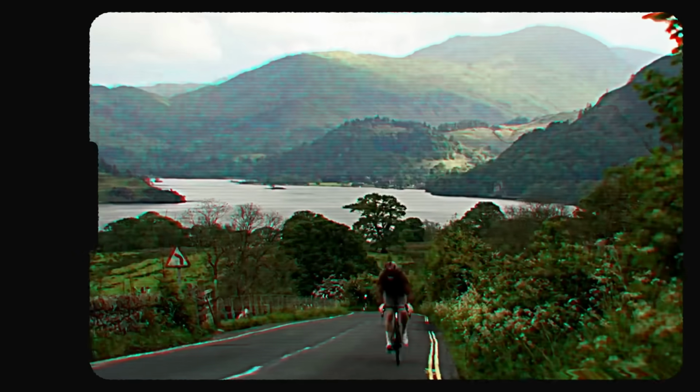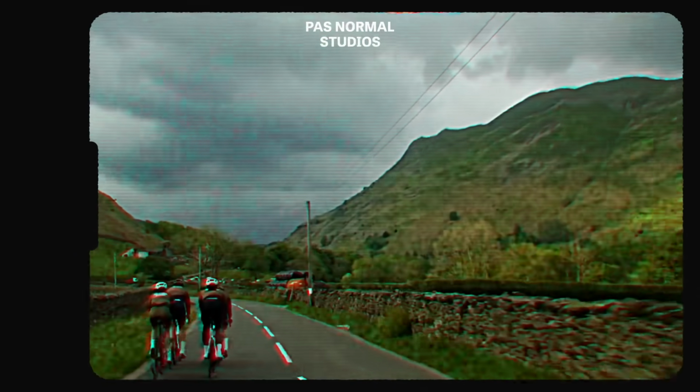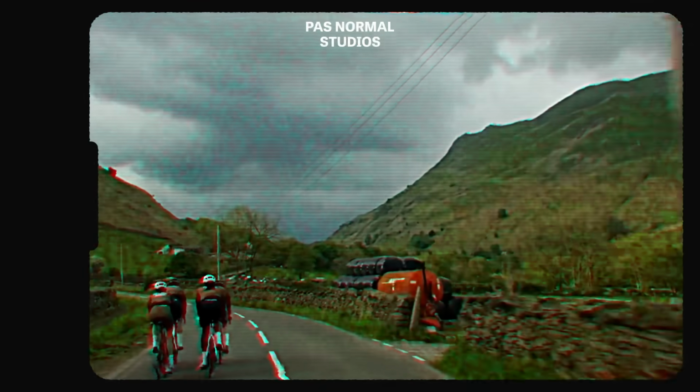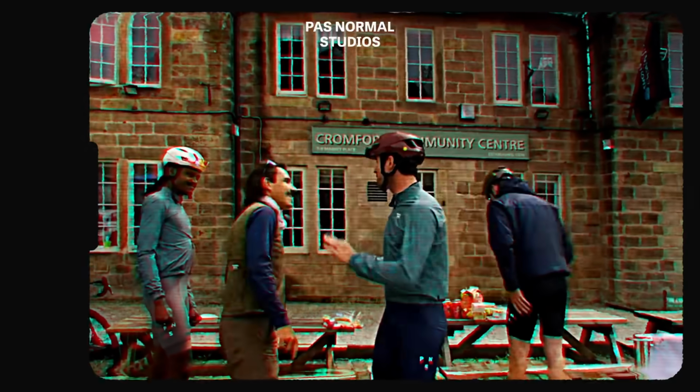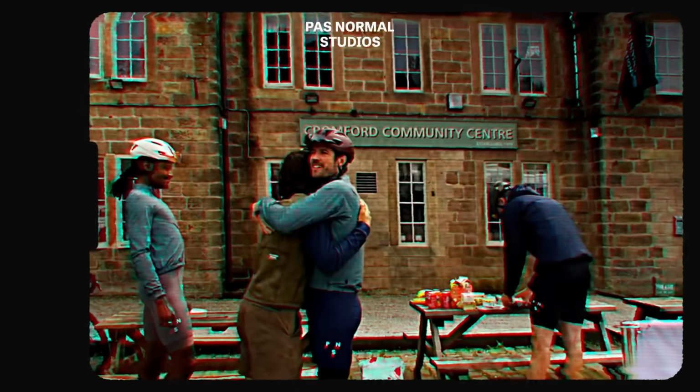Cycling gear pricing feels absurd, but where does all that money actually go? Let's break it down. Take Paranormal Studios, for example. They've established themselves as the peak of premium cycling apparel with high price tags to match. If this video were made 5 years ago, then we're probably talking about Rafa, but are the prices that are charged about performance, or are we just buying into luxury branding?